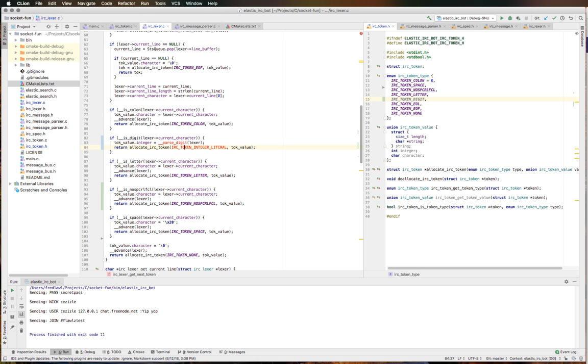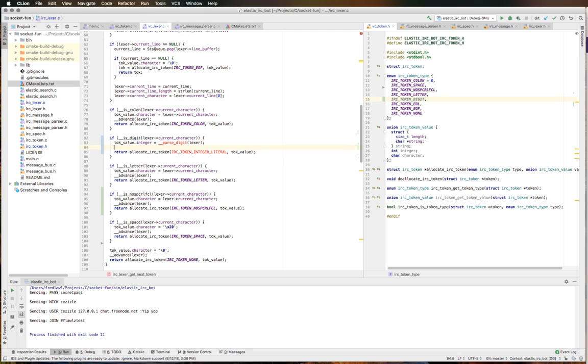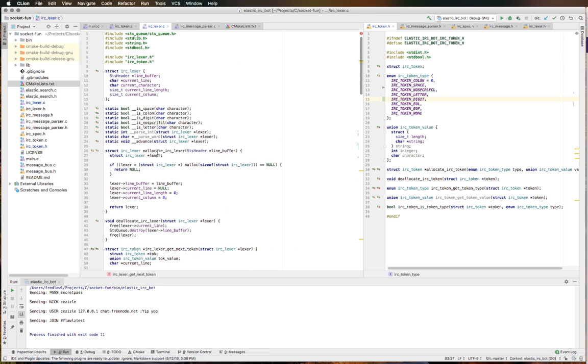I'll create that function, and then we're going to advance my lexer, and then return the token digit. Cool. And then I'm going to go ahead and create that function parse digit. So let's see here, parse word, parse int.